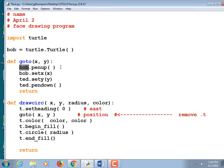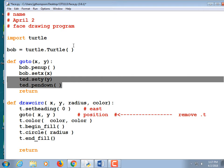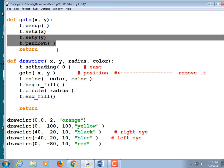And the way we give the turtle commands that use the turtle library is we prefix it with the name of the turtle variable itself. But our commands, we don't put the name of the turtle itself. And that was my mistake here, is I had put T.goto. So it was calling the turtle's goto function, which was not lifting the pen and setting it back down. All right, undo all those Bobs and Teds and stuff, and we'll be good to go.